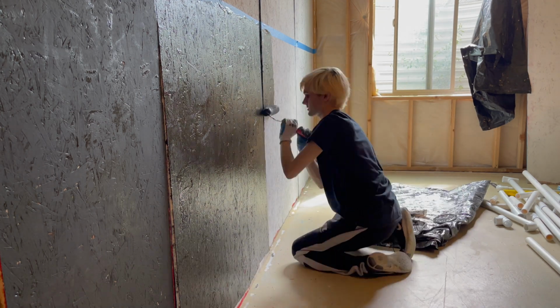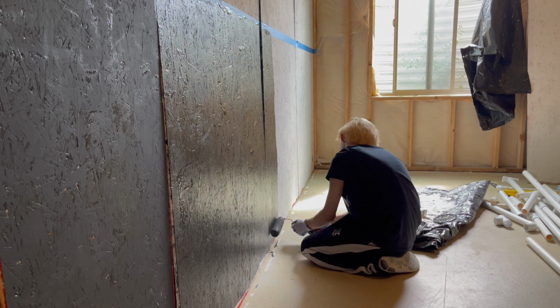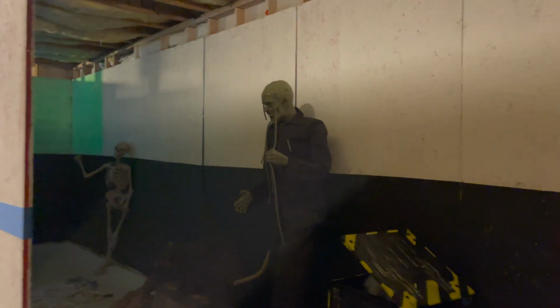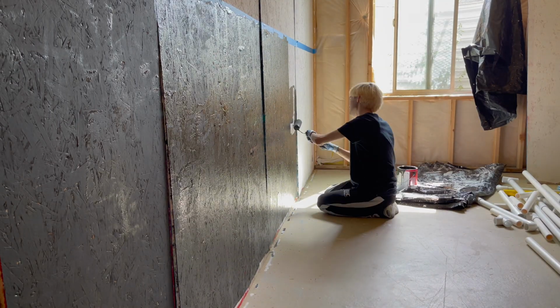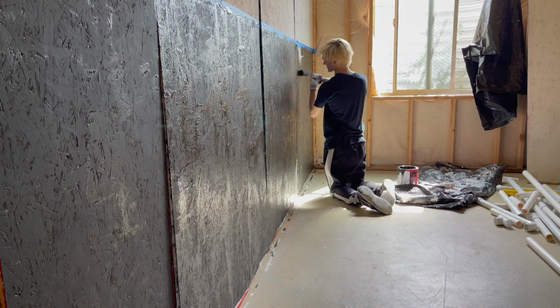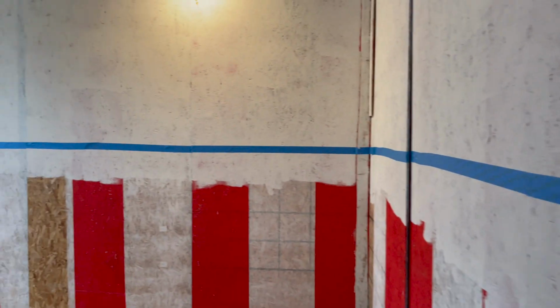It takes me about 10 to 20 minutes to paint each side, so it's a very stressful process, especially the ones that are a lot longer, like this wall, where it's going to take me a bit more time. As you can see here, I am now going to paint the bottom of this wall, which is the black. As you can kind of see, I've already been starting the middle walls with the black. And you can see the leftovers of last year's haunt with the red and white stripes, which are going to be covered pretty soon, so that this entire section is now black and white.